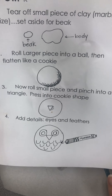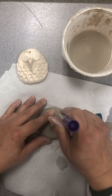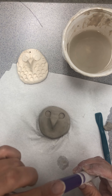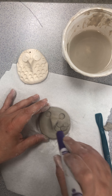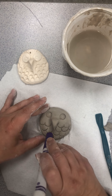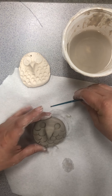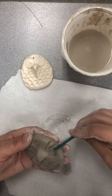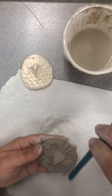The final detail is to add your eyes and feathers. I'm going to use the marker for this. For the eyes, I'll use this end — press in and lift it up, press in and lift it up, without going all the way through. For the feathers, I use this end slightly tilted on its edge to make my little feather marks. It's okay to have it not perfect — that's the great thing about clay. I'm also going to use this tool to make an impression around the eye detail, pressing it down, not cutting it, adding more feathers on both sides.